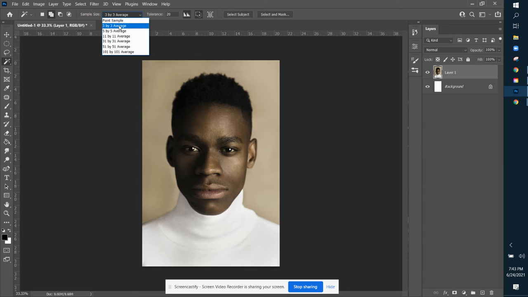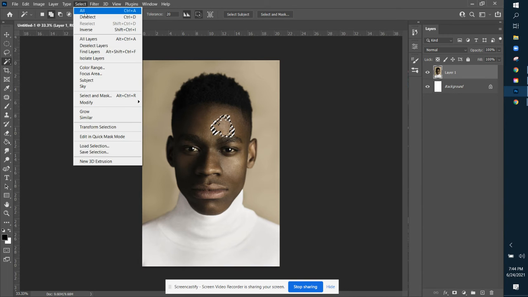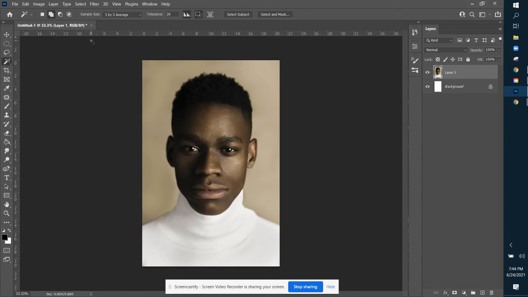I'm just going to go 3 by 3 right now, and you're going to see that I'm going to select right here on this highlight. Just do it really quick and click once. Notice it's very small, it's very selective. There are other highlights here that look kind of the same, but the computer's picking up that 3 by 3 and it wants to just stay very specific and pick that up. Let me deselect that. There are things we can do to change that.